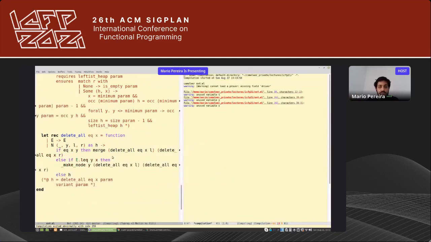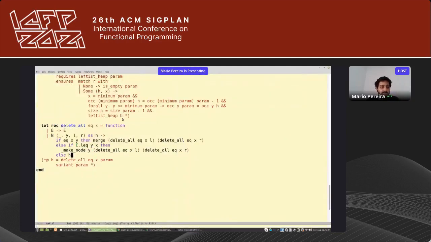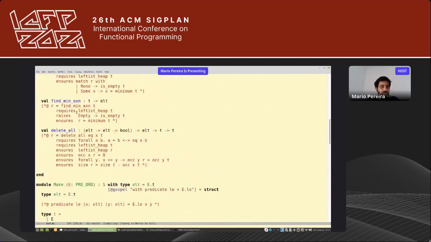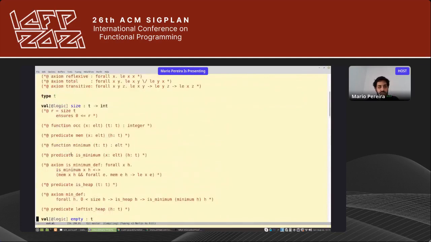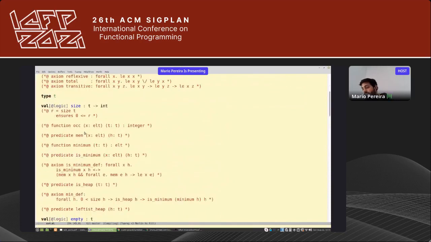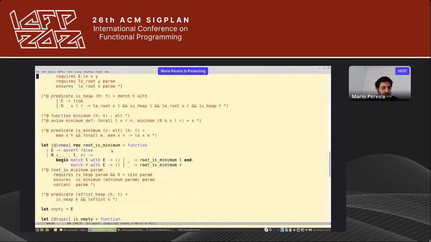All right. So you see that there are all of these big refinement proofs that I need to make, which means that all of these functions should refine the specification that I gave in the first place in my signature module type S. But the thing is that I have not given many specification details to the programming functions on the implementation side, right? So let's maybe go to the easy one. Let me see if I have an isEmpty function here. I guess I do.